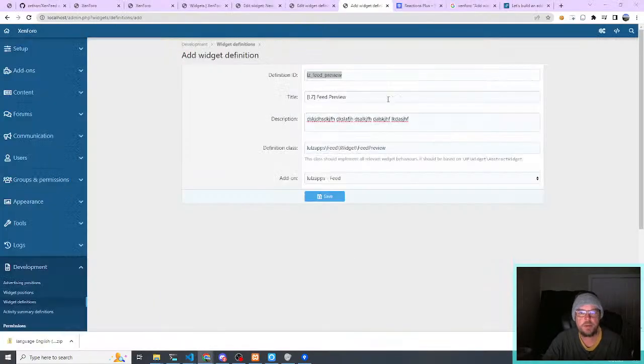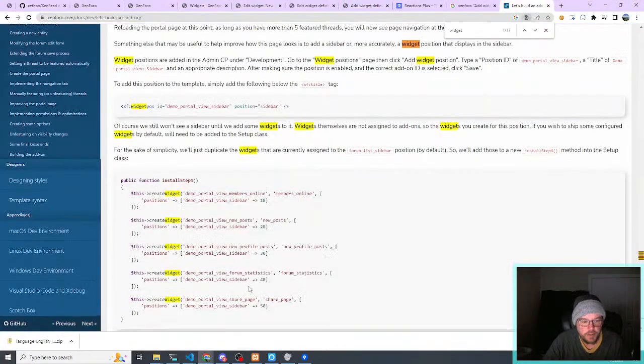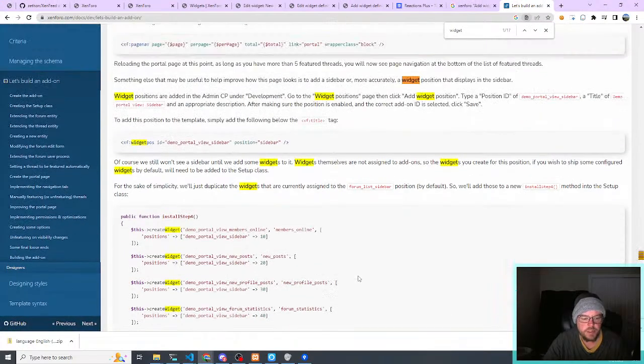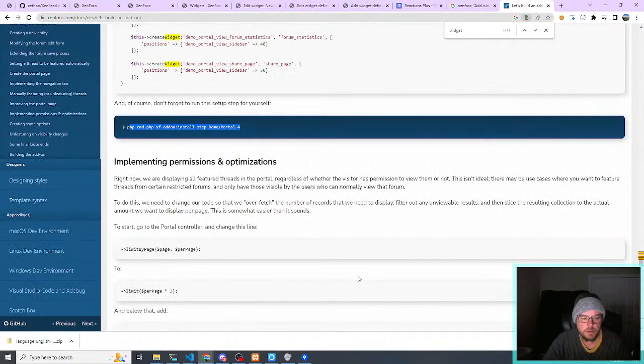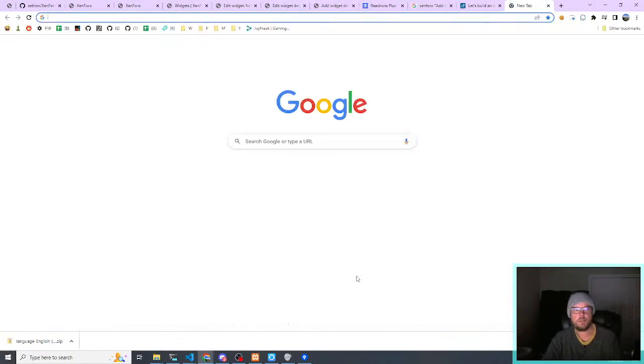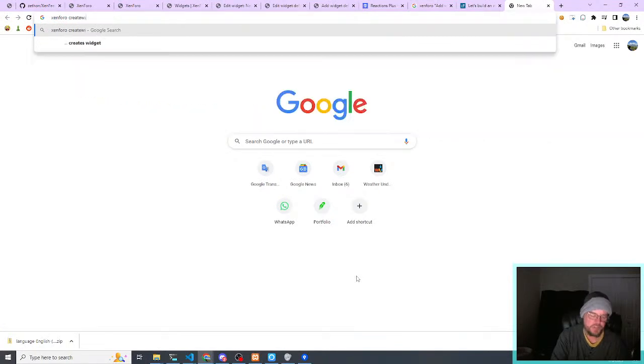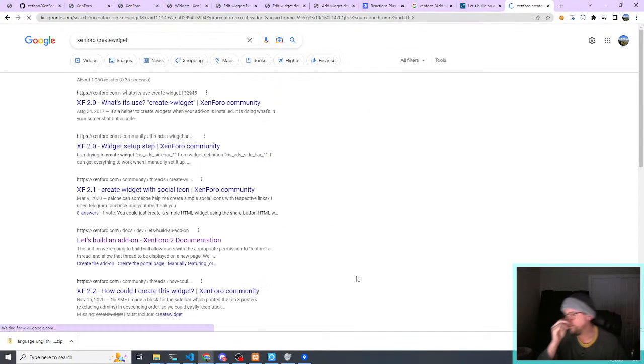Does this talk about create widget at all? Create widget. I know I have to run the install step after that. Also, another thing, I don't know if it's just me, but documentation is so awful. It's so hard to find. I can't say nobody knows how to write good documentation.